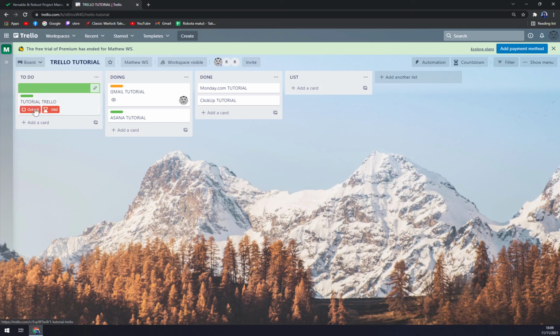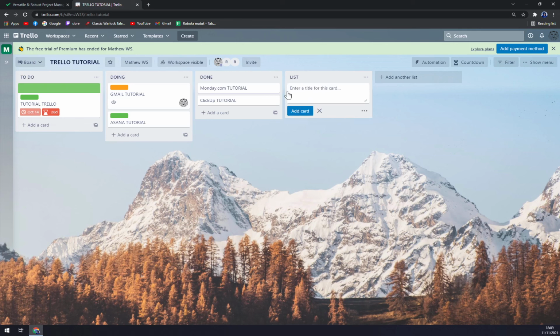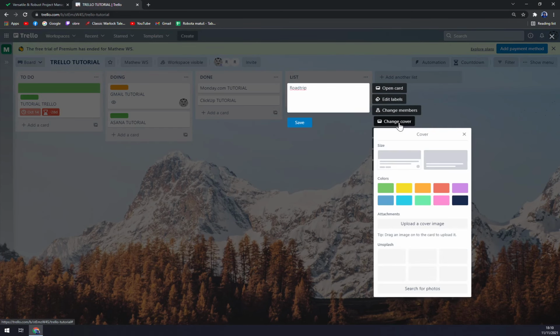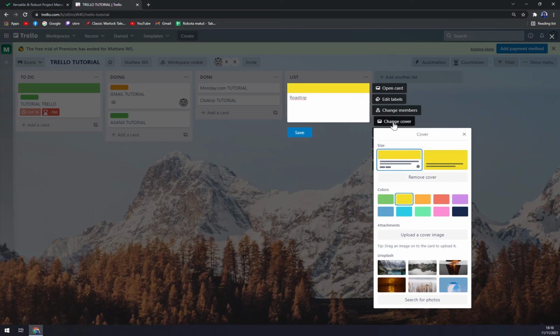You can set due dates, you can add photos, you can add folders, you can add basically everything in Trello. Events, let's go with Road Trip. This card we can manage. We can change the cover like this.